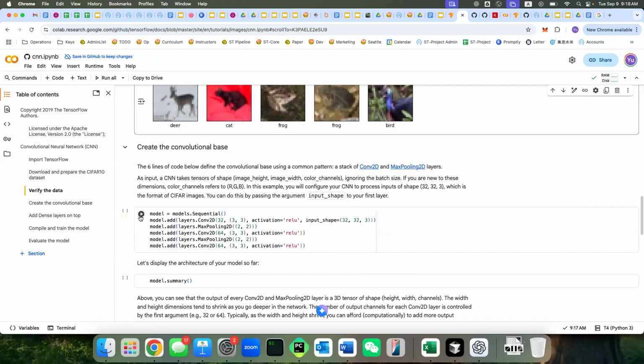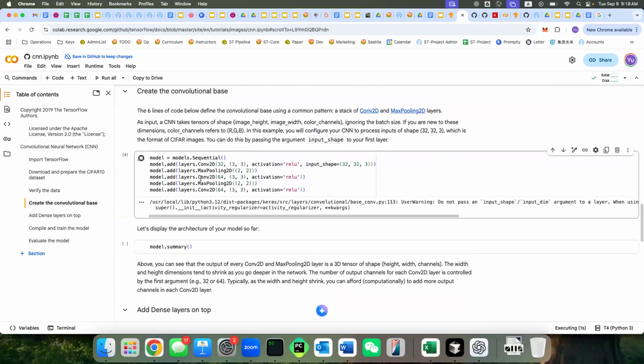Okay. And then here is where you define your model. As you can see, you create a model and you use something called Sequential. Sequential means that the layers are one after another. And then you add a total of 5 layers, okay, Conv2D, and MaxPool, all of this. The details I can't explain here, but there is a purpose for each one of them. But they chose to form these 5 layers.